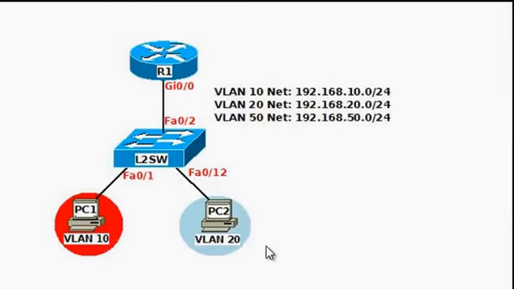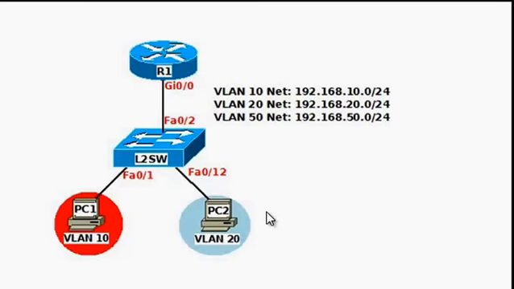All right, so now we're going to test our configuration to see that in fact we have a trunk here, and our router is going to be able to route the packets from 20 to 10. What will happen, assuming we configured everything correctly, and I remembered to activate all the interfaces properly, is I'm going to ping from PC1 to PC2.